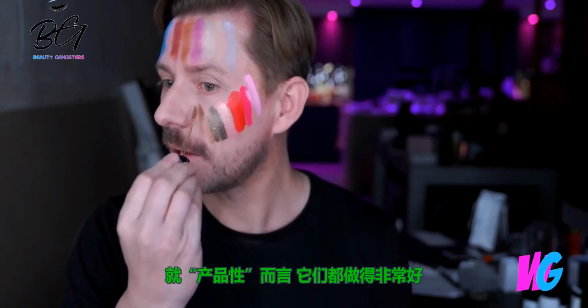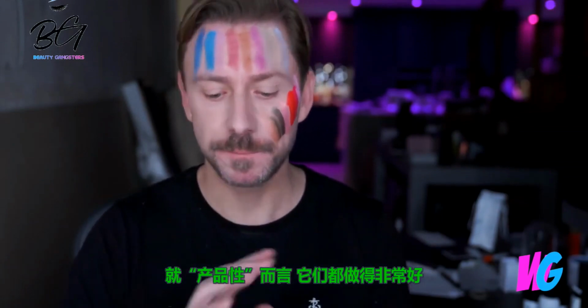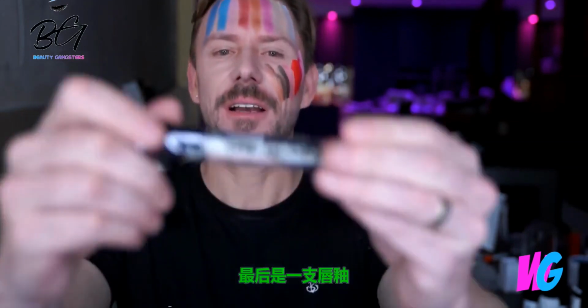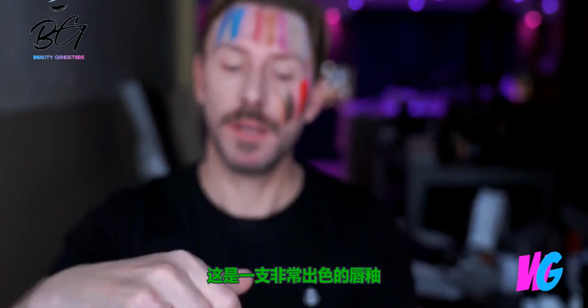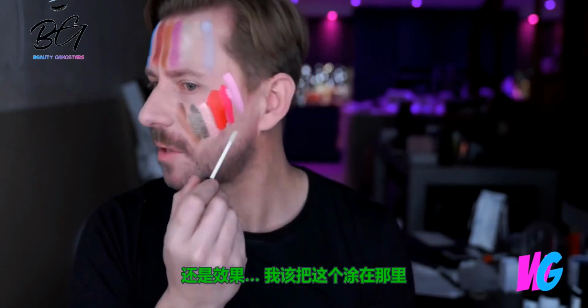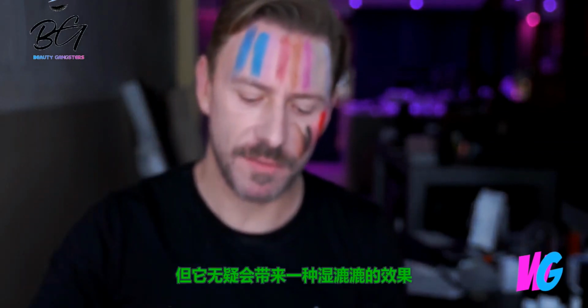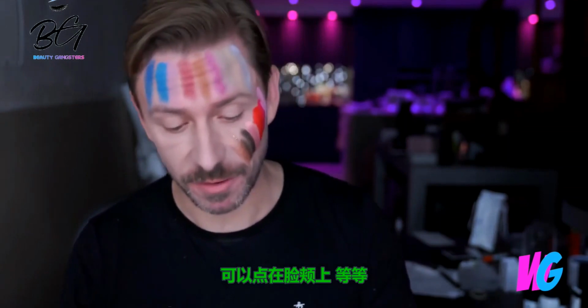But the funny thing is that these are really good liquid lipsticks, regardless of which colour you go for. They're actually really, really well made in terms of product, productness. So clever me. And finally, we've got this gloss, which just goes directly over it. It's a hell of a gloss in terms of just general packaging, and gives a, where can I pop this? So it's going to, right here. I mean, you're not going to see it because it's basically clear, but it does give a very wet effect without a doubt. It's a really wet effect, really nice to pat over cheekbone areas, stuff like that.